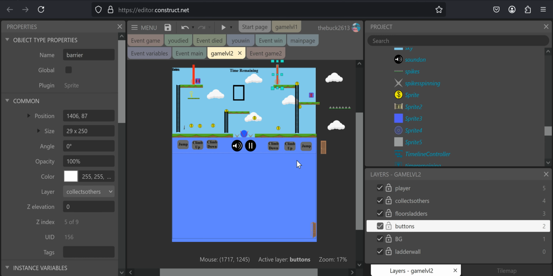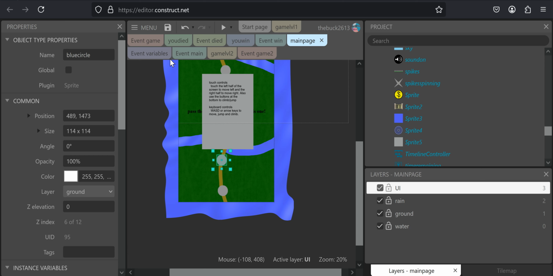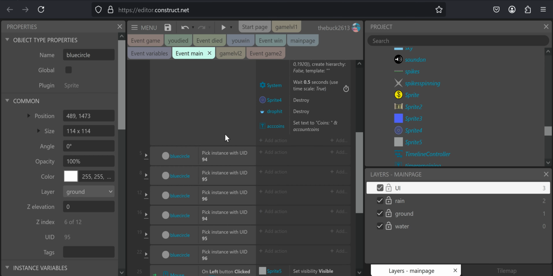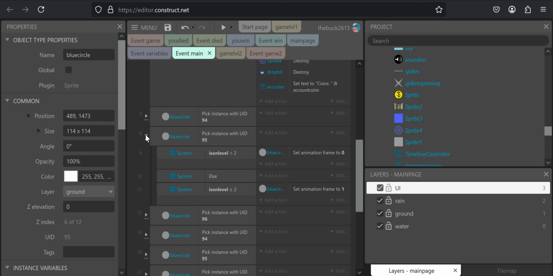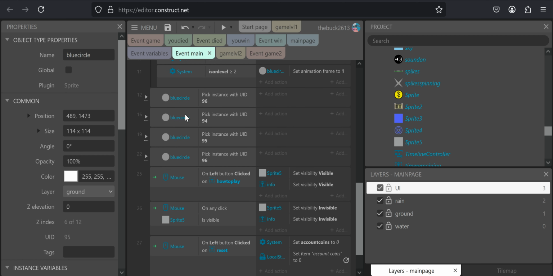And we need to go to the main page and make sure we know this UID is 95. Event main. So UID is not that 95, so it's this 95. And we're going to select go to game level 2.